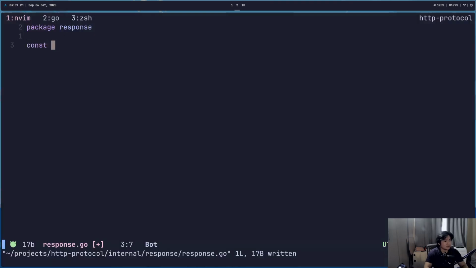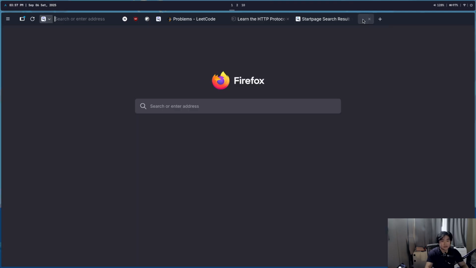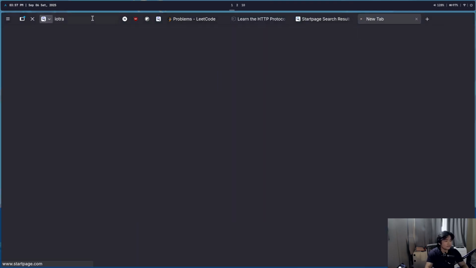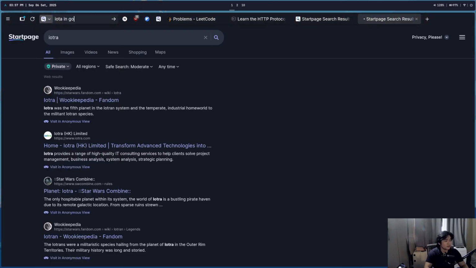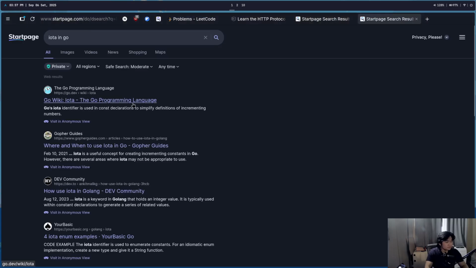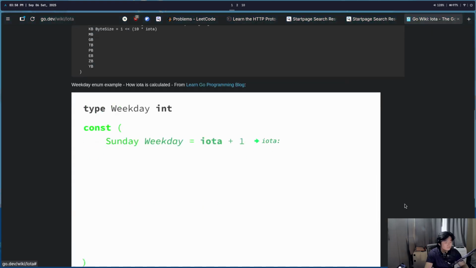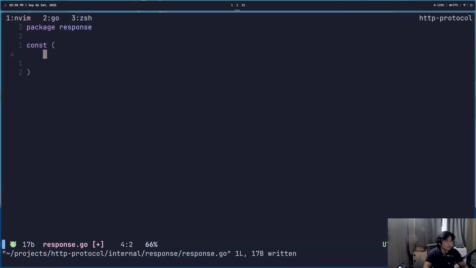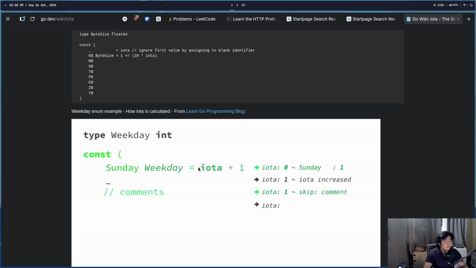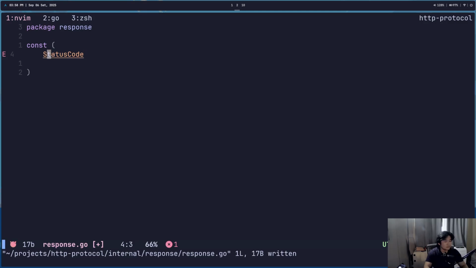Was it const? How do you make an iota again? iota in Go. Okay, so it's gonna be status code. Let's type this int, right?